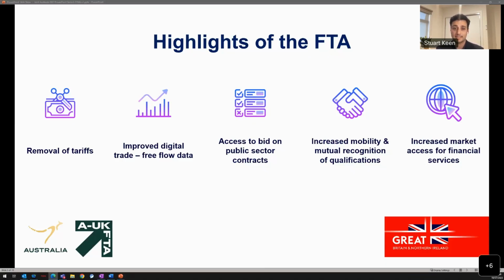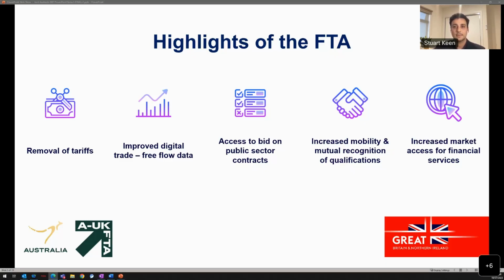Some of the highlights, as I mentioned: removal of tariffs, improved digital trade, the financial services chapter, and the innovation chapter, the world's first chapter dedicated to innovation, with strategic innovation dialogues that drive commercialization of new technologies. So it's not just the fluffy word of innovation, it's actually meaningful things that can help drive collaboration between Australian and UK fintech businesses, leveling up the Australia-UK fintech bridge, which has been in place for a number of years now, taking it to that next level so we can collaborate further with potential partners in the UK.